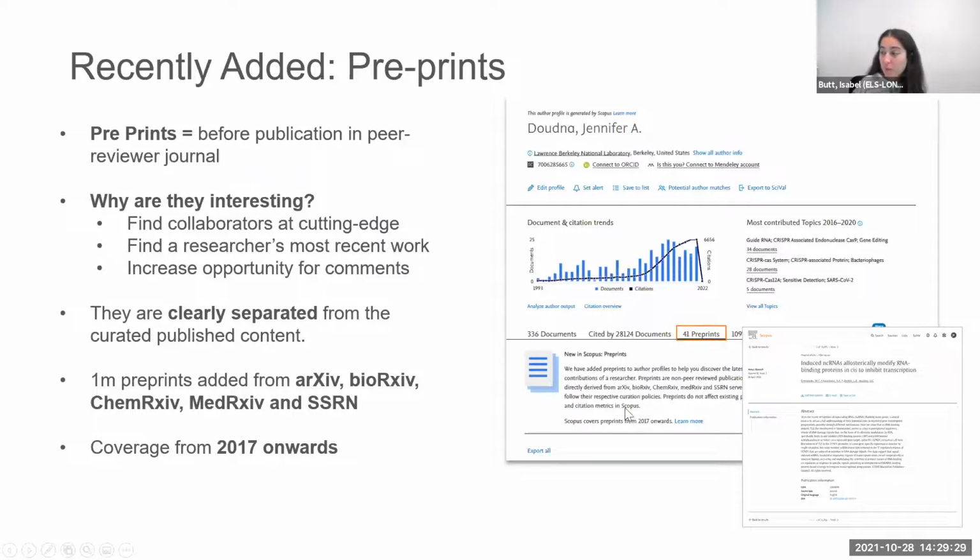And then if you click on preprints, you get to open this page here, which gives you detail on the record. Initially, they won't be added into author metrics and citations, and they're clearly separated from peer-reviewed content. Lastly, they'll only be made available for authors that already have a profile in Scopus. So hopefully, this is an exciting new development.